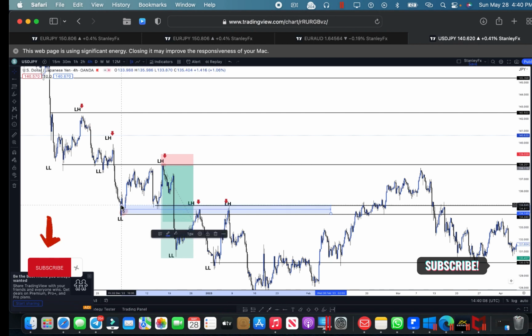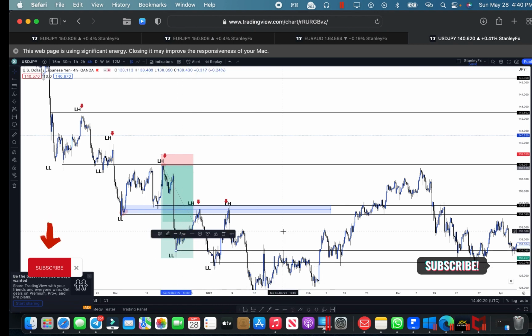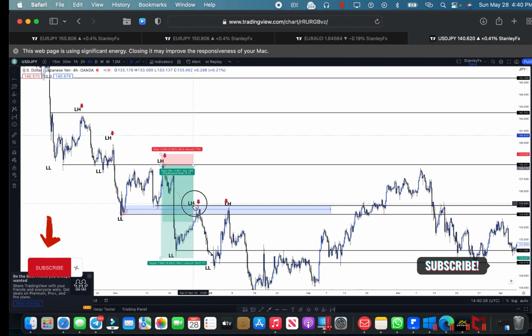So this is my zone at that particular point. We can see after the market breaking out from this particular point, we have to wait. We can't sell from there. As a result, we have to look for selling opportunities after the market gives us what? A low high. Where are we looking for our low high to be? We're looking for our low high to be at that particular point.